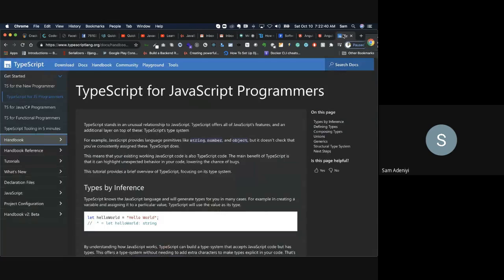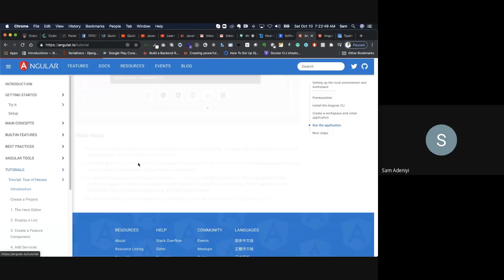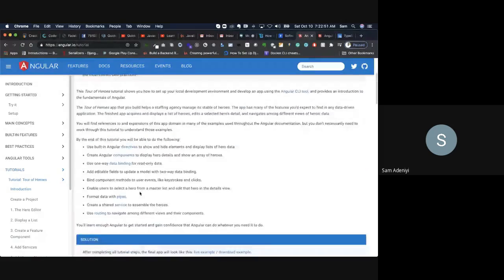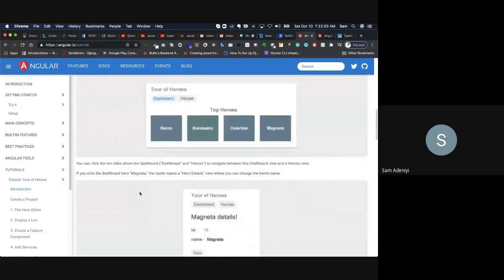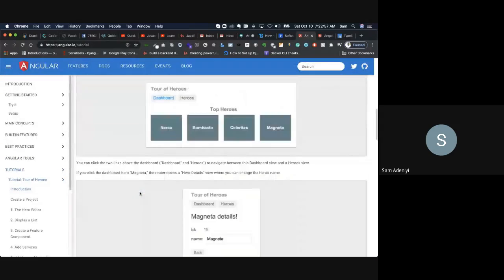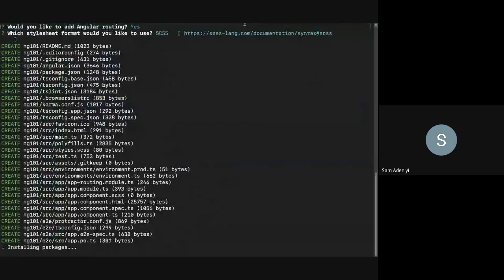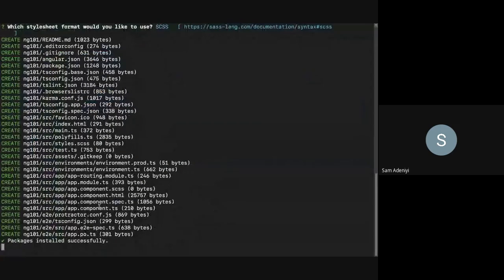There is a walkthrough tutorial provided by Angular. So it's two-way. I won't be doing this walkthrough. I will expect us to go and just use this walkthrough to learn the basics of Angular, how Angular works, and the rest. I won't be using this. I'll just probably create a simple project for us to use. Why is this slow? It's still okay.